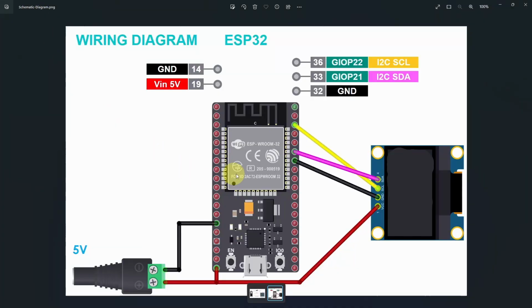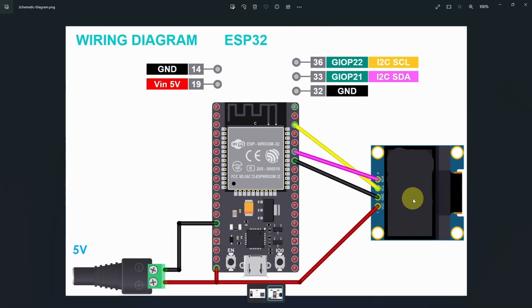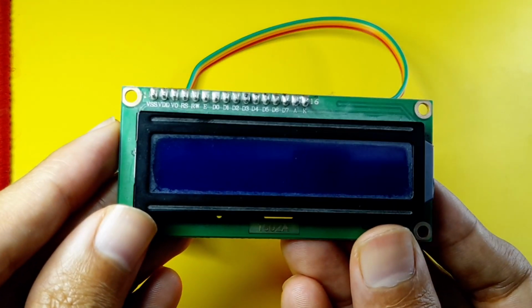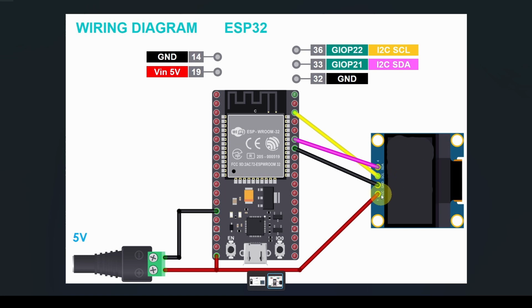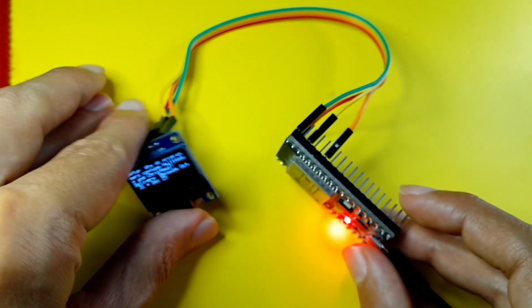To make this project, you're going to need an ESP32 microcontroller and some kind of display. In today's episode, I'm going to use the OLED display, which we have talked about recently. You could also use other ones like the LCD display. To do that, you have to connect the VCC to the VCC or the VIN. The GND goes to the GND of the board, which powers up our module. Then the SDA goes to the SDA of the board, and the SCL pin gets connected to the SCL. I've already done that.